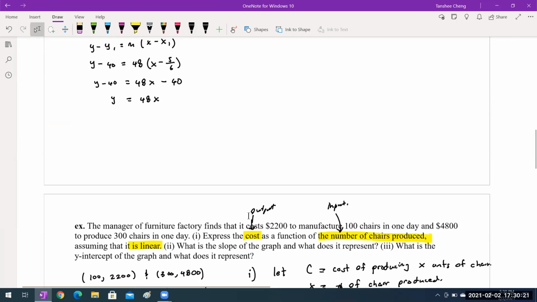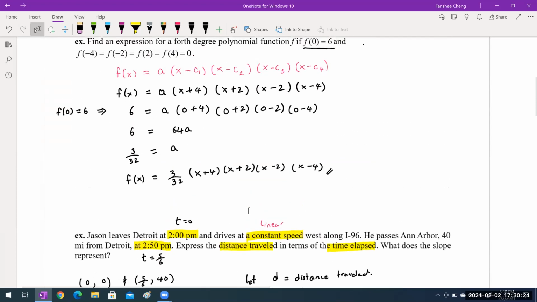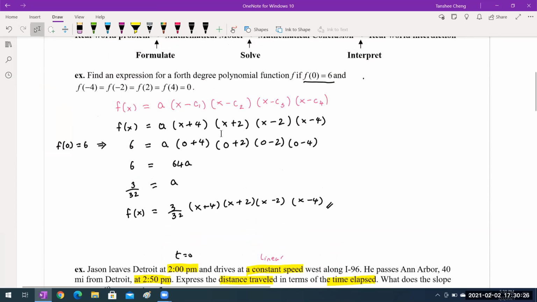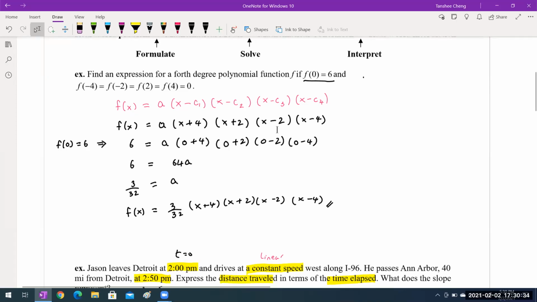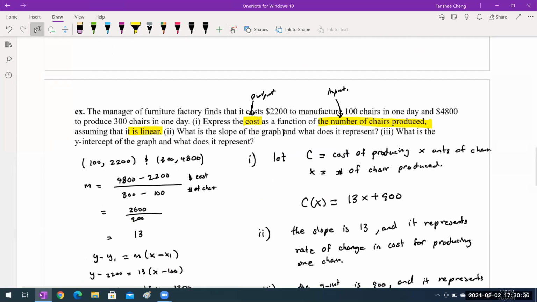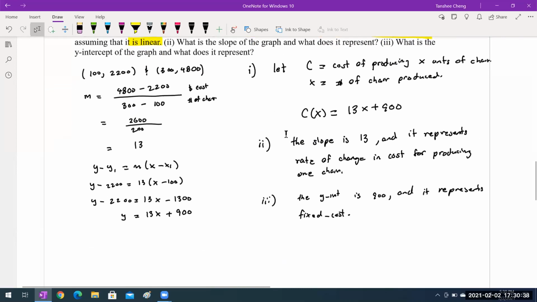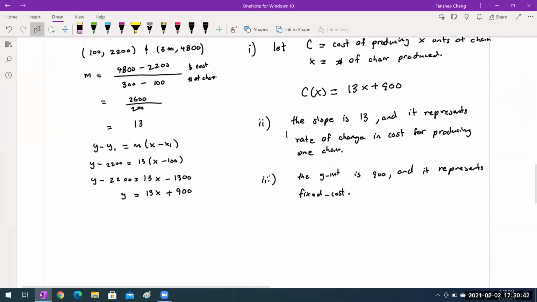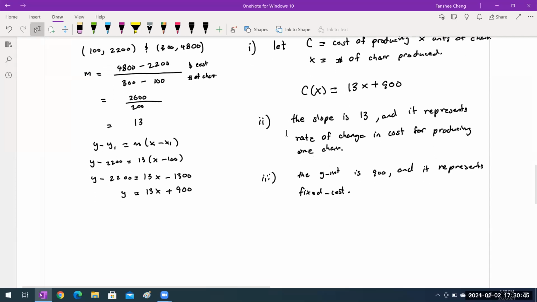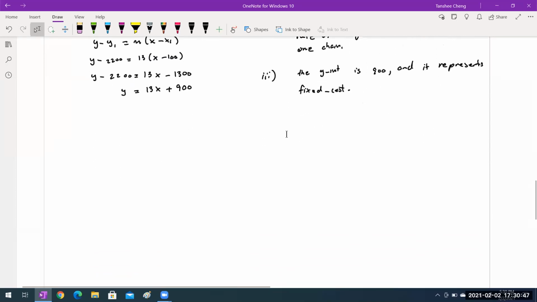You can look at the textbook example for the quadratic case and so on, because I already reviewed a little bit on how to write polynomial functions. So if you have a quadratic case, it should be okay. But I want to put an extra example to review for you, just to give you an idea how to deal with this quadratic case, just in case you want to continue looking into the textbook.